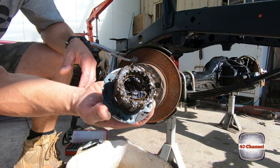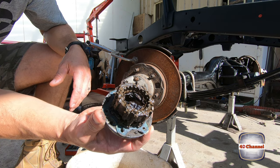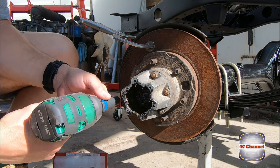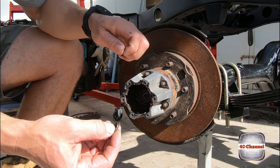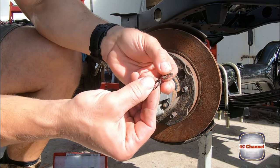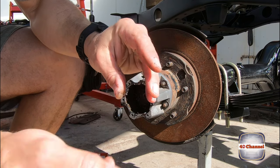That's pretty yucky. Anyway, let's clean all of that up. Now we're going to remove the hub body, 13 mil. These don't have cone washers. These have just some little star interlocking washers. So what happens is they just interlock into each other.